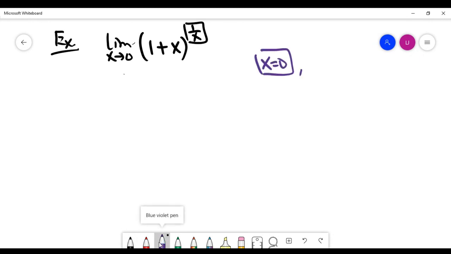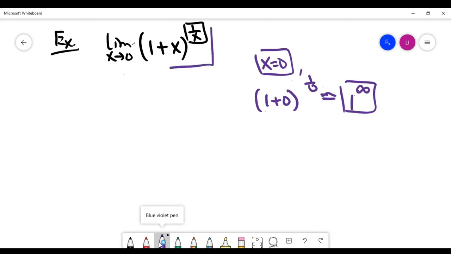When x is 0, the function looks like the base is 1 plus 0 to the power 1 over 0, right? So conceptually it's the same as 1 to the power infinity. Please don't think that it is 1. It is actually not 1. You can check it quite easily by computing this function using a very small value of x. Let's say you use x equals 0.001. You will notice that it is not a value close to 1. It gives you a sense that this one may not be 1.